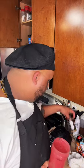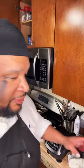I'm gonna tell y'all something about beets that they're not gonna tell you, but I'm just gonna tell you. I got the information. Beets are good for something that's very important, especially in our community. It helps improve your blood flow, okay? It's kind of ironic that it looks like blood with the red, but it helps improve your blood flow, which helps improve your blood pressure. So this is an all natural way to improve your blood pressure without swallowing a whole bunch of pills all the time, whatever they're giving you at the doctor's office. I'm not a doctor. Do whatever your doctor tells you. If you believe it, that's fine. But there's ways that you can heal yourself naturally.